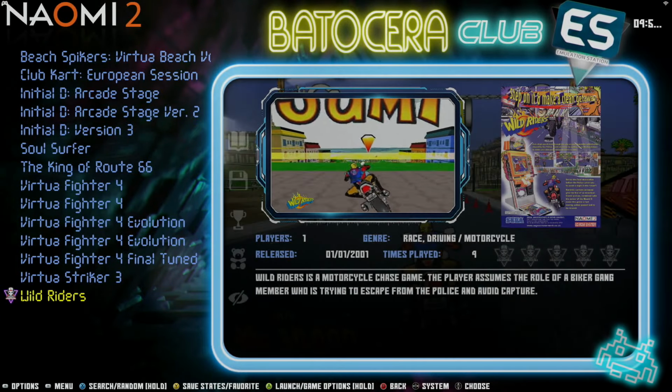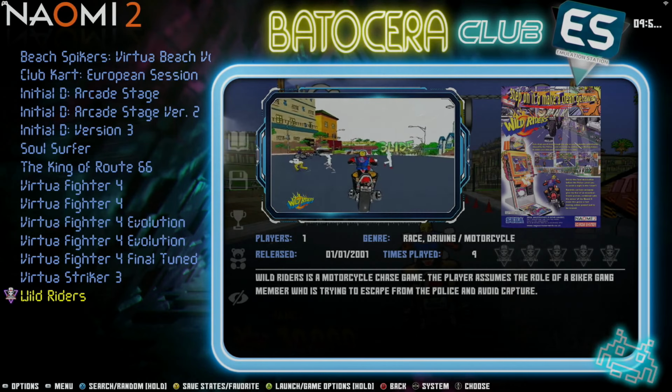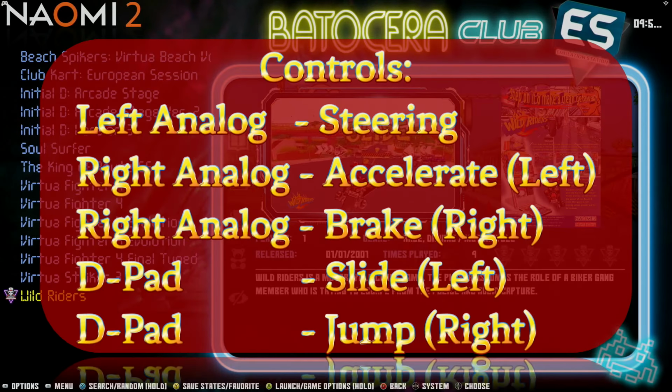This is the only one that gave me a hard time in terms of trying to figure out what the controls were. So, to save some time, I'll go ahead and share with you the controls. So, we got the left analog stick. That controls the steering of the motorcycle. The right analog stick will control the acceleration of the brakes. If you move the right analog stick to your left, that will accelerate the motorcycle. If you move the right analog stick to the right, that will cause the motorcycle to brake.